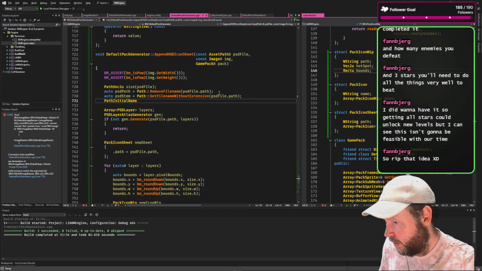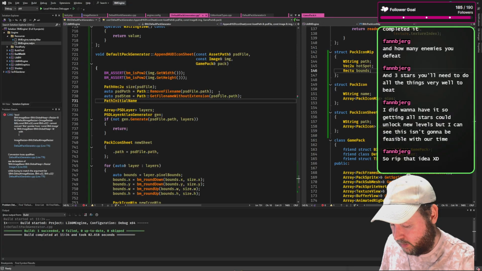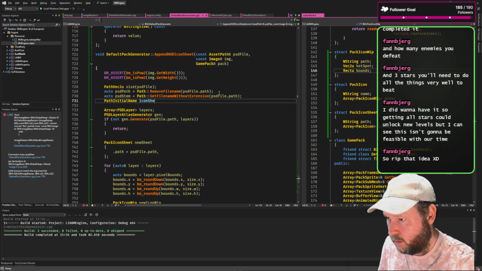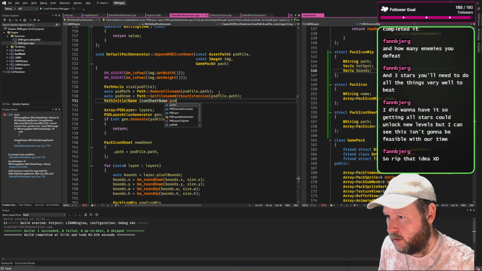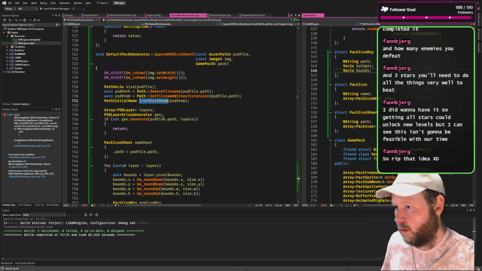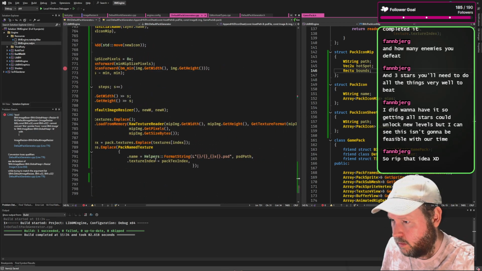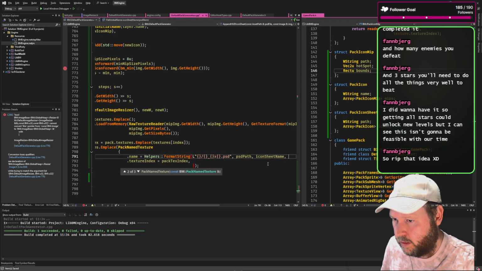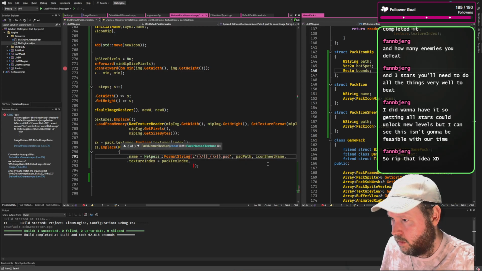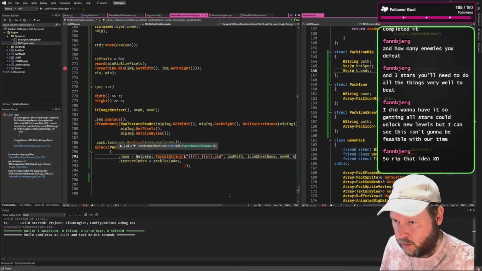So this would be like the name of the actual icon sheet. Name is the PSD stem, and then this goes like this, and then this would be new width, new height.